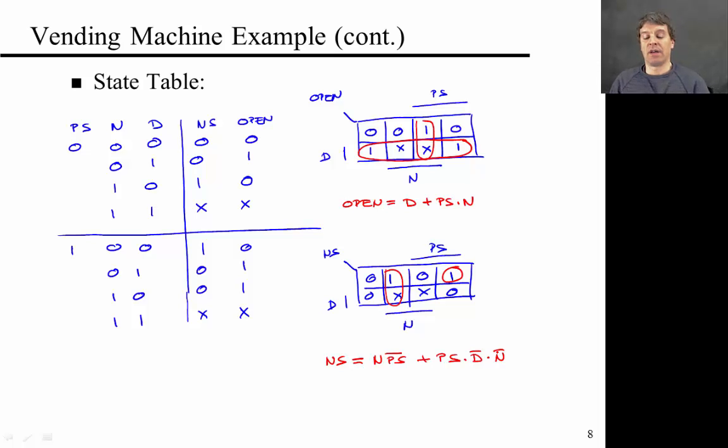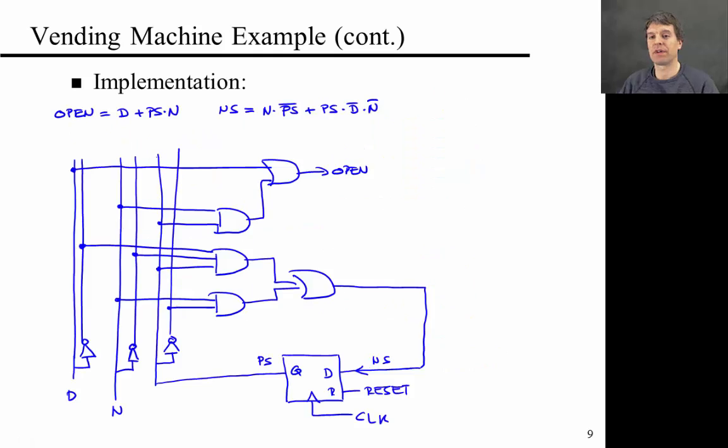So now, I've essentially, on this slide, I've gone from the state diagram that we've seen on the last slide to the state table. So just copying values from the previous slide to here. Then I've solved the state table using K-map. So now, I essentially have my combinational logic circuit.